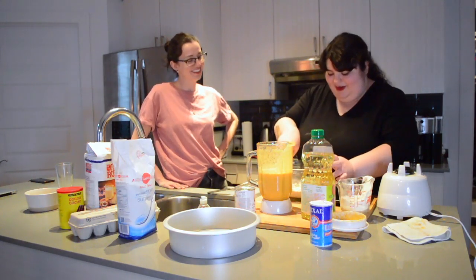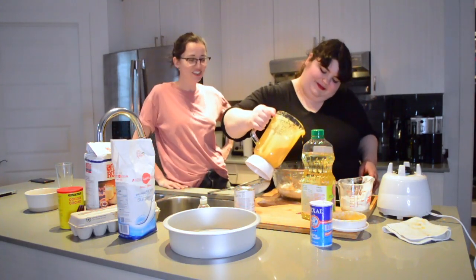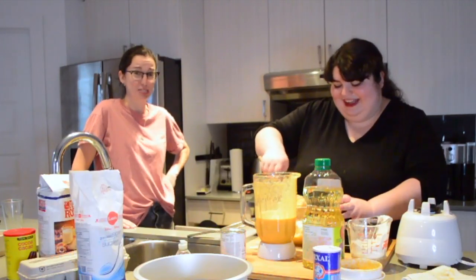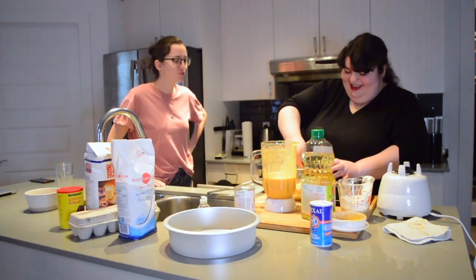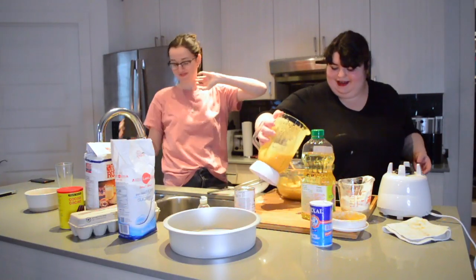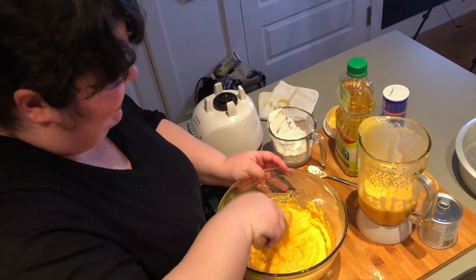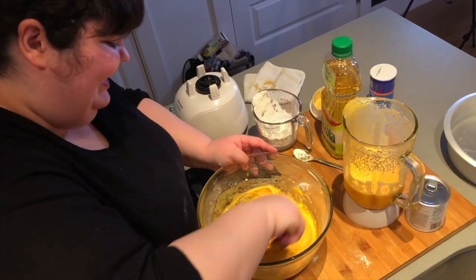You're just looking at this and you're going, that does not look right. I won't say anything, I'm just gonna watch. Absolutely messing this up. Tá tudo fugido. Perfect. I don't know, that's kind of a nice texture, I won't lie. Also, please ignore my hands. I'm a nail biter. Oh my goodness, Morgan, stop.